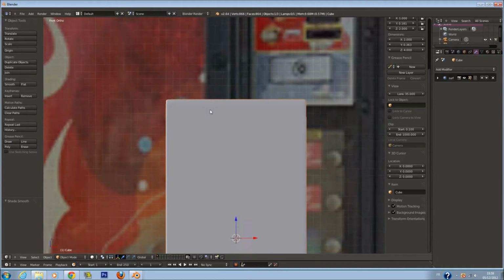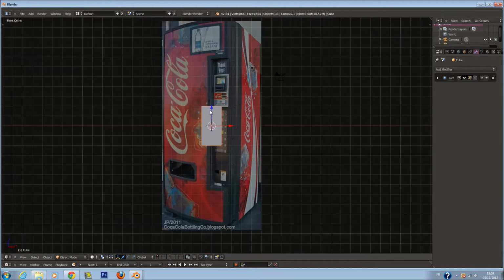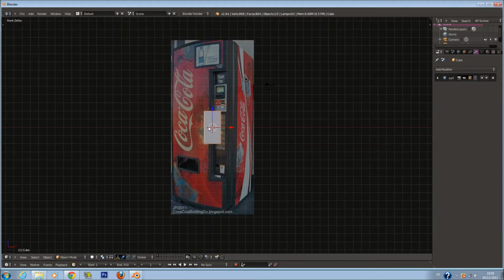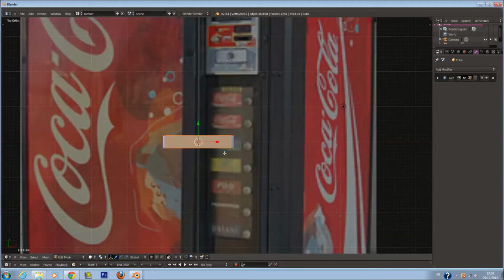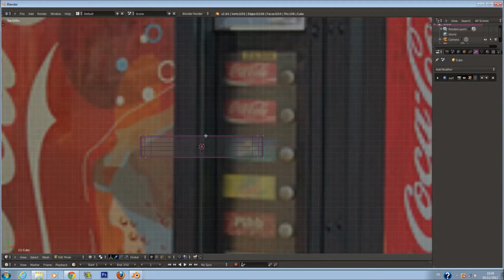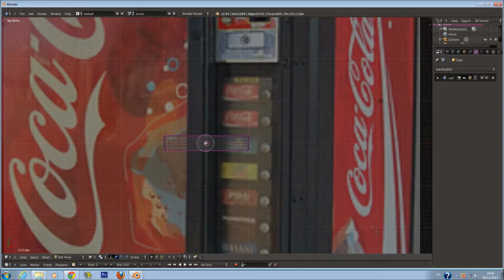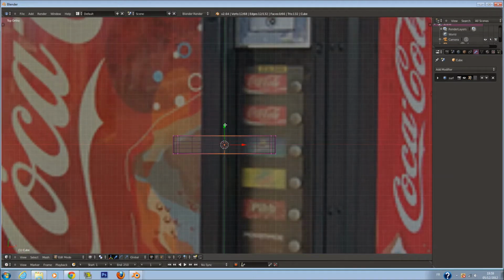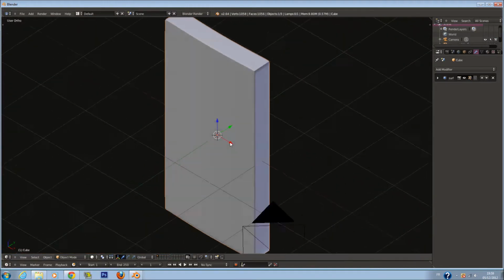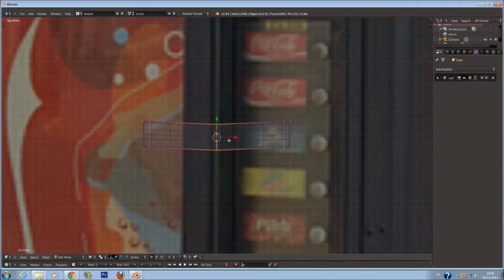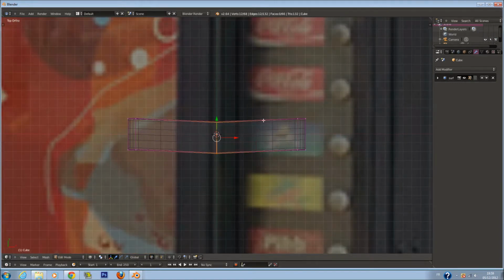Now we don't really see it, but just a little bit. The door has a kind of curve inside, so we need a vertex here. You select this vertex and put it a little bit outside like that. But if you look at your object, it has a curve, but here it's a little bit straight.